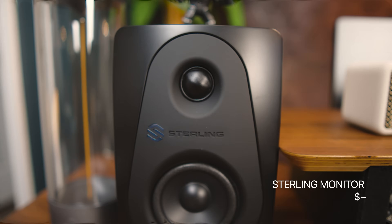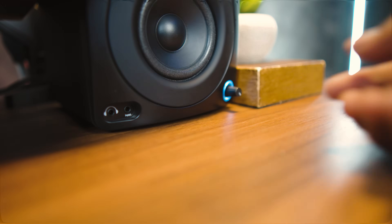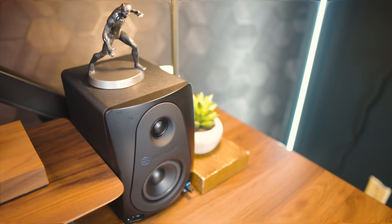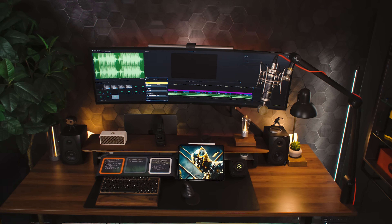The Sterling MX-8 monitors are my go-to for accurate sound monitoring. These are 8 inches of pure, balanced sound, designed to handle everything from deep bass to crystal clear highs. I've had them for about 8 years and they still look and work amazing. The Wave Guidance technology guarantees even frequency dispersion, meaning sound is consistent no matter where you're sitting. Another cool feature is custom-tuning the monitors to your room — whether you're in a professional studio or a spare bedroom, the high and low frequency filters let you adapt to your environment for optimal playback. With XLR, TRS, and RCA inputs, it's compatible with pretty much any gear.